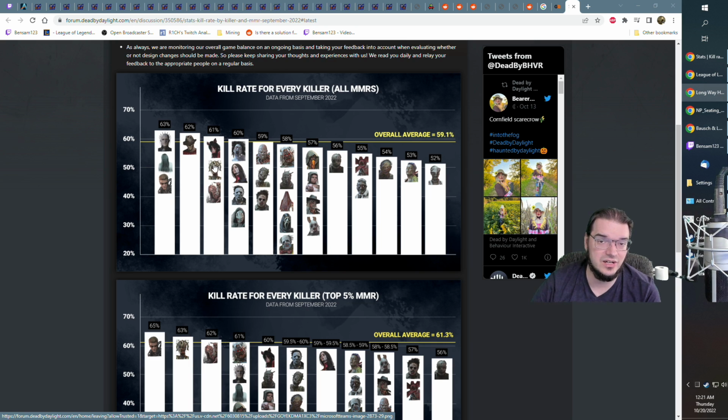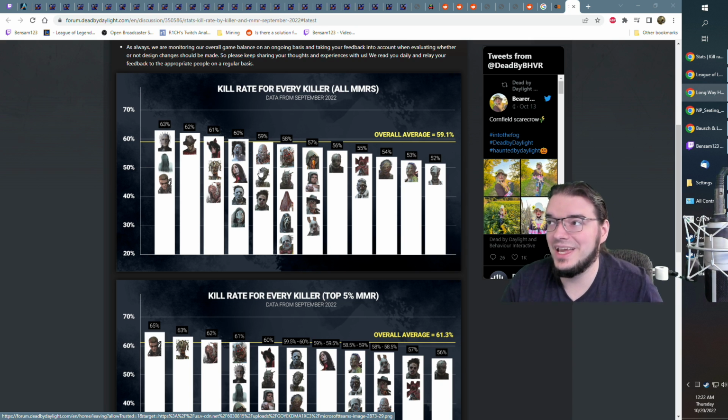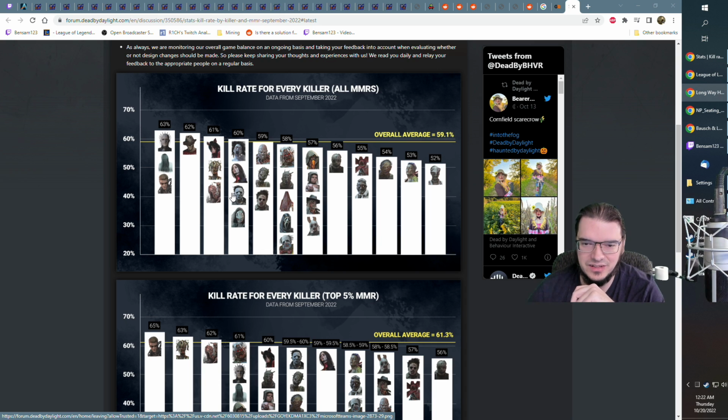Plague also isn't very good, and the reason for that is because when you play against good teams, they know how to manipulate their power, and you'll get crushed. Yeah, because just because you can one-hit someone does not mean you can catch them, as it turns out. Unfortunately, we had that experience where I was going to play Plague, and I thought she'd be another one of my main killers, and that did not work out.